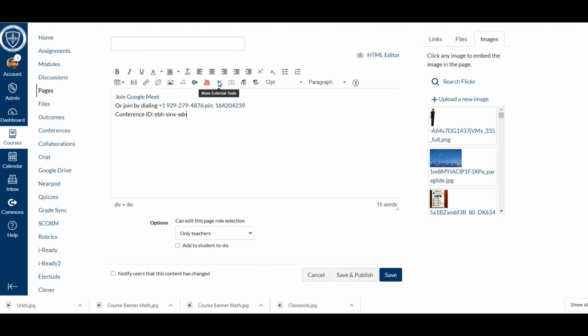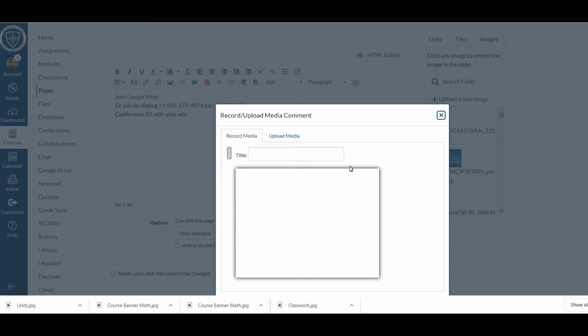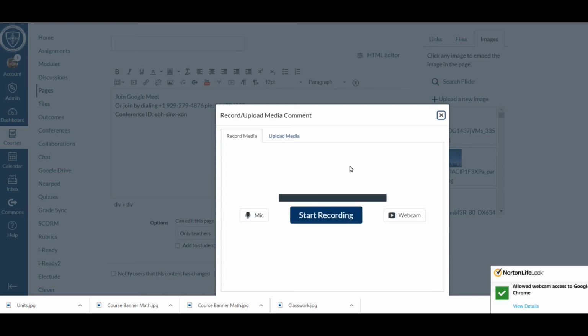Most content, it embeds it straight into the page. I can record and upload media here. I would caution you to use this for recording. Canvas is great at organizing content, but everything that I've seen with this, the microphone is overly sensitive if you're using a headset mic or any type of external microphone. It works best whenever you're just using your laptop microphone or Chromebook microphone.